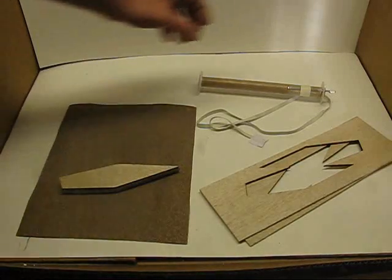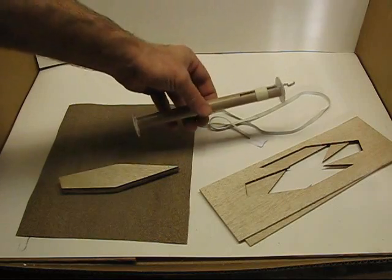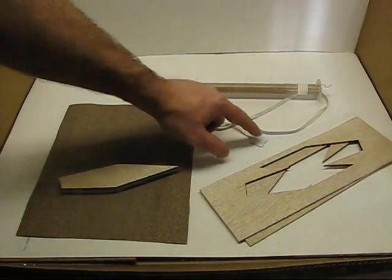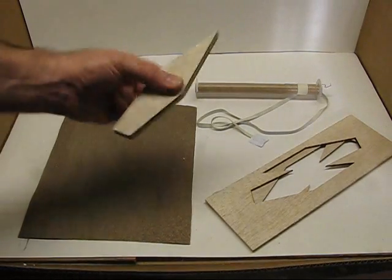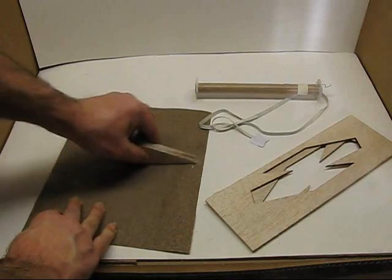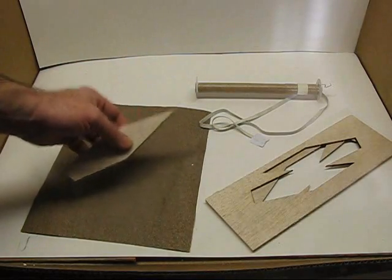The first thing you do is make the engine mount assembly — it's just a few parts to glue together. Then you make the shock cord assembly, which is for the parachute and nose cone. Then you cut out the fins from the balsa wood sheets and sand them, stacking all four together and sanding them all the way around. The reason you stack them together like this is so they all end up the same size and shape, which will make a difference in the aerodynamics of the rocket.